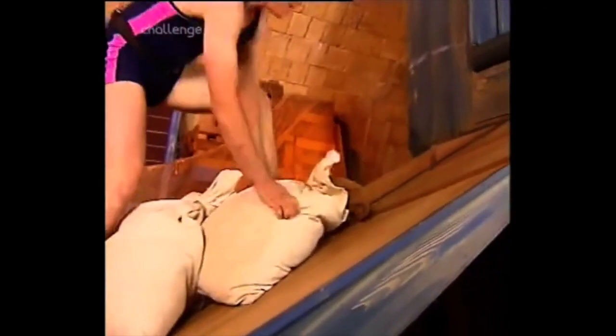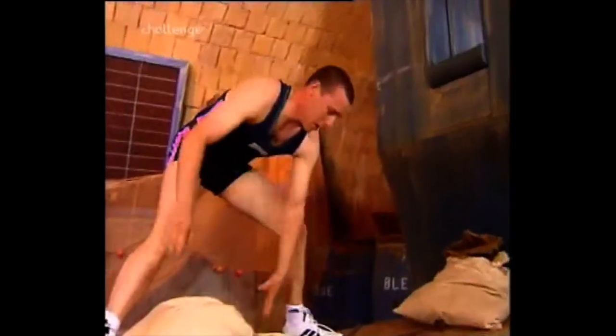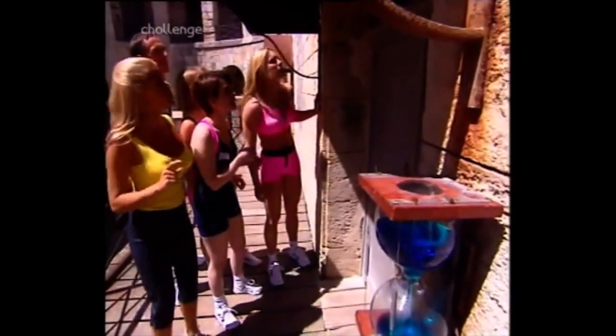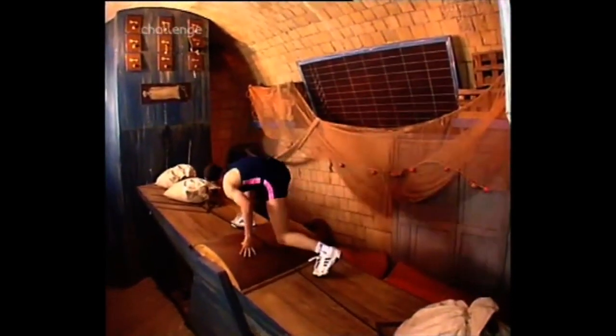Go on, Chris. Excellent. Well done. Come on, mate. Once he's got those bags across, the weight will shift. He can reach up to the boxes. The key will be at the end of one of the bags in those boxes. And when he gets there, he's going to have to check each one very carefully. Go on, mate. Well done.